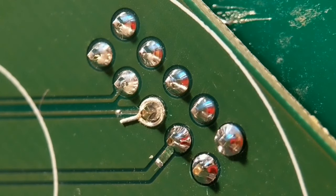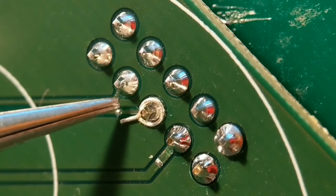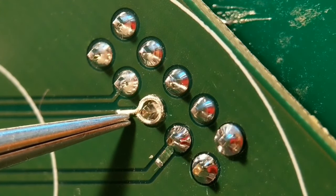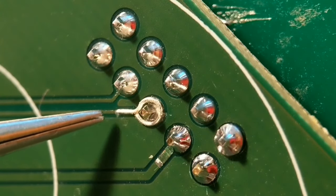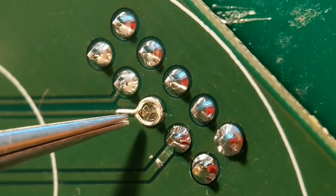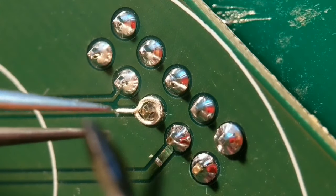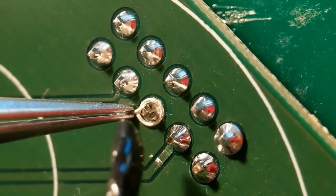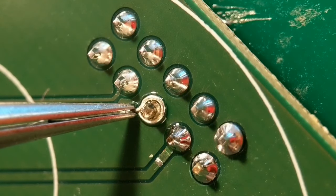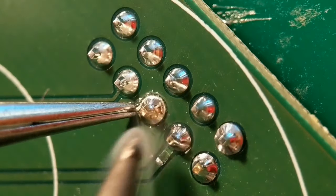Pad number four has had some damage — both the pad and the trace are missing. This is quite a thin trace, so I've used a slightly thinner wire. I've already tinned the trace and shaped the wire with a join so it butts up nicely. Push it into position, add flux — you must use flux for this. It's quite a difficult one because the wire is quite away from the pin, so I can see solder going down in there. Just put the first bit on.